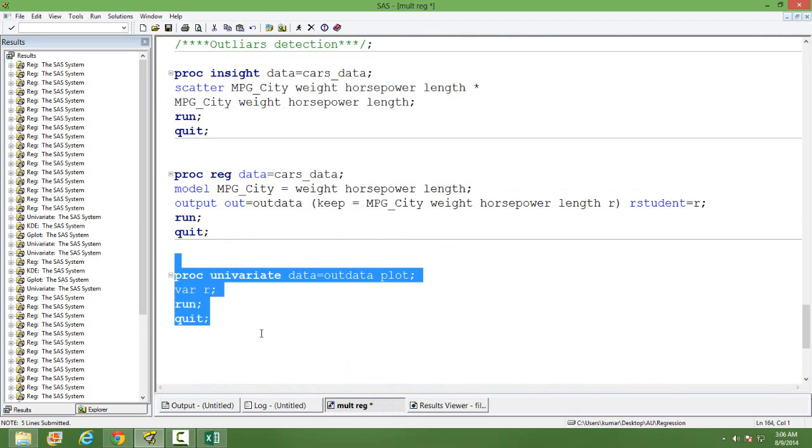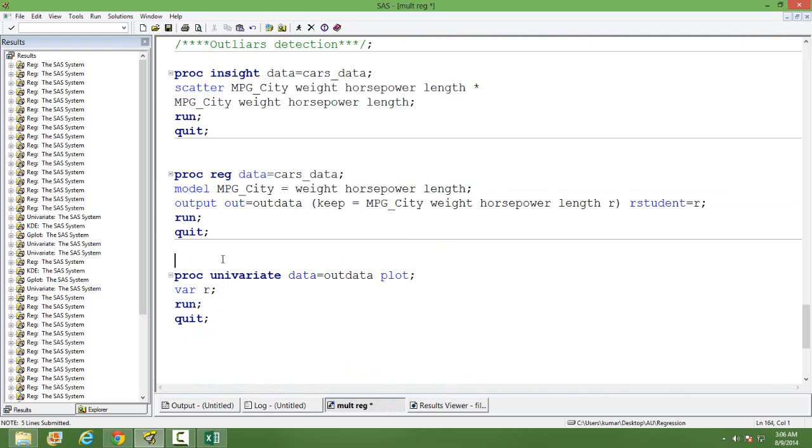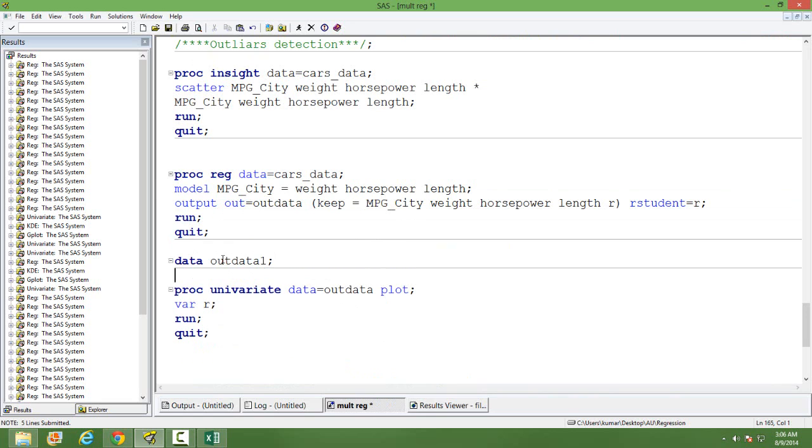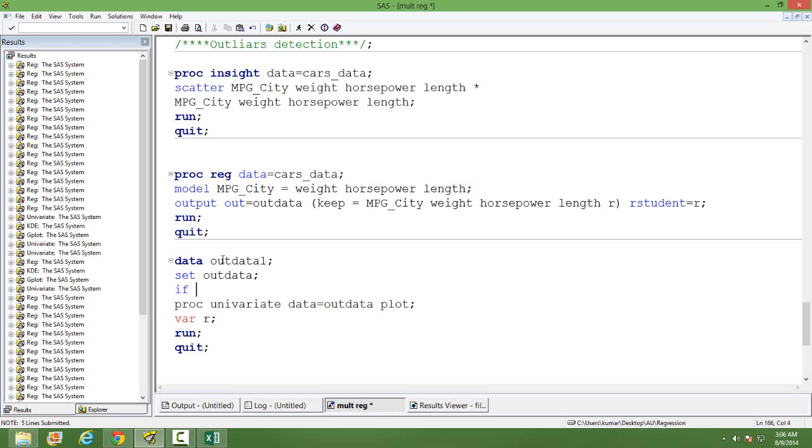All you can do is write a data statement: data, then create a new data set. Our new data set is outdata1, set outdata. Then just put a condition and delete observations where absolute of R is greater than 2, then delete.